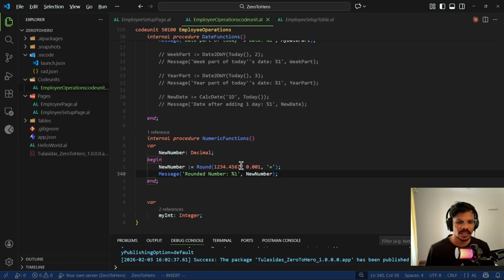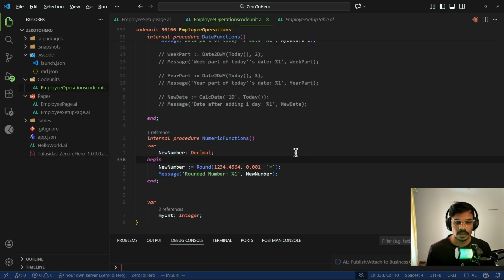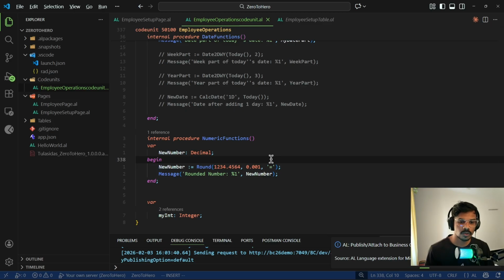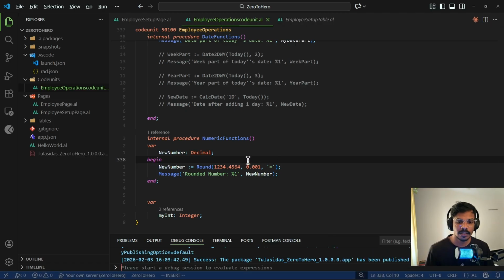So let me do one thing, let me make it 4, which is lesser than 5, so it should do the round down. Now we are going to get the value 1234.456. So let me publish again, because we have given the equals to, so it is going to check this particular value, and it is going to do round up or round down based on that value.